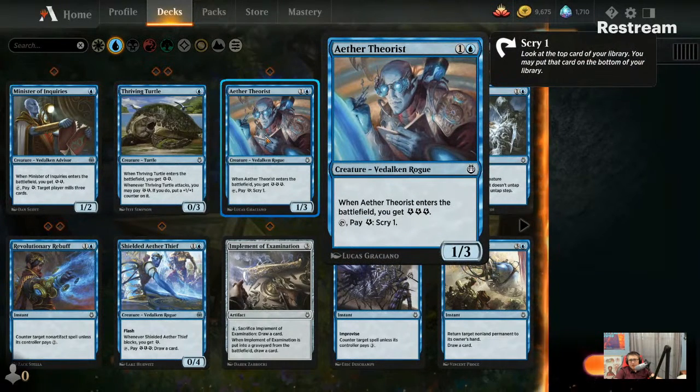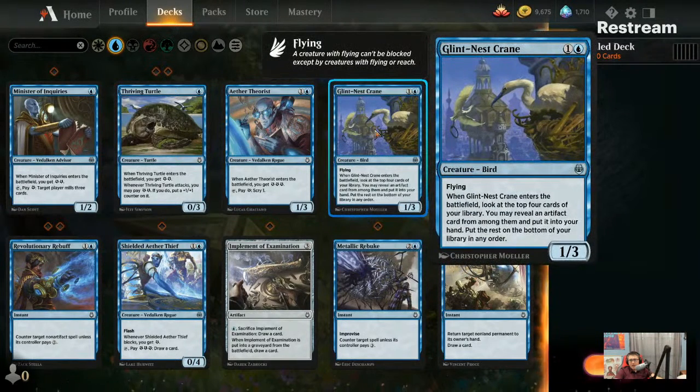Aether Theorist. When it enters the battlefield, you get 3 energy, you pay an energy, and you scry. It's not bad. Glint Nest Crane. Flying. When Glint Nest Crane enters the battlefield, look at the top 4 cards of your library. You may reveal an artifact card among them and put it into your hand. Put the rest on the bottom of your library in any order. Okay, this is good. This is a really good card. You get to search the top 4. You get to draw an artifact. If I put together a deck that synergizes with artifacts, this card's going to be very, very, very good.